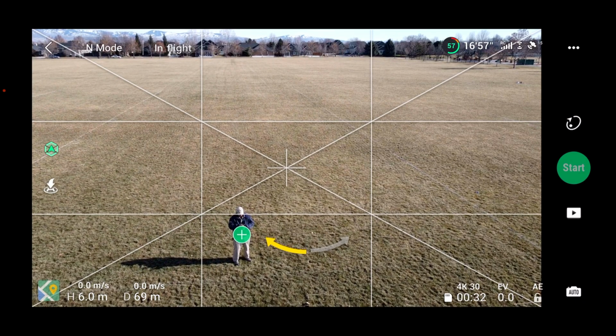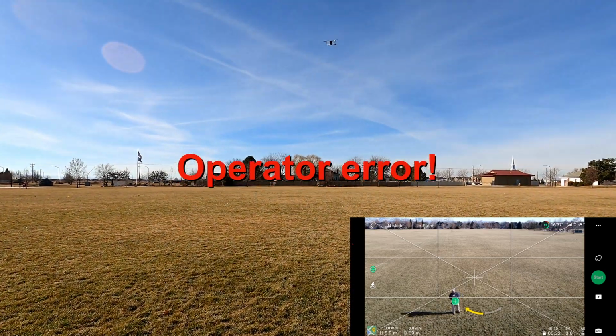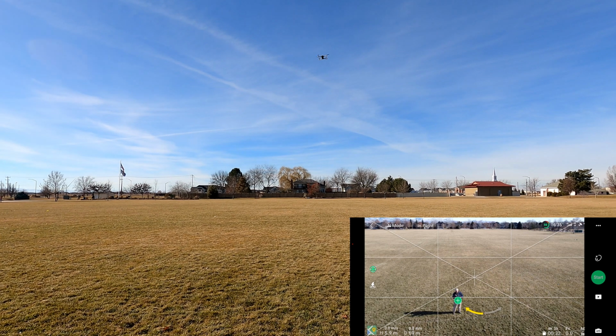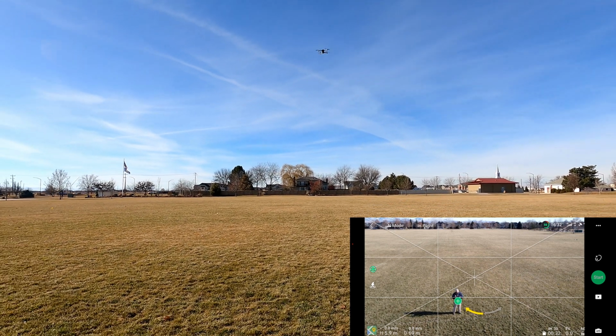And for some reason my GoPro quit. Yeah, for some reason the GoPro quit there for a second. Don't know what that was about, but anyway, we've got it going here again.